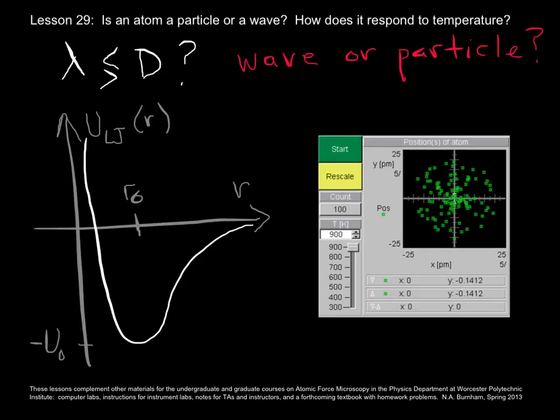In summary, we've been looking at whether atoms should be considered waves or particles. We've found that all elements except for hydrogen are particles. And even hydrogen isn't too far off. That is useful because we can think about atoms then as being balls rolling back and forth in potential wells due to thermal energy. We can see how far they move when we do computer simulations as over here, where several snapshots have been taken of an atom's position over time. We'll be applying these ideas in the next lesson on molecular dynamics, where we take a look at the atoms in tips interacting with samples.